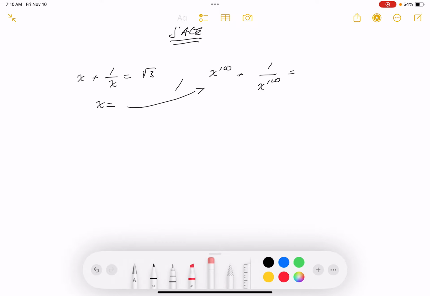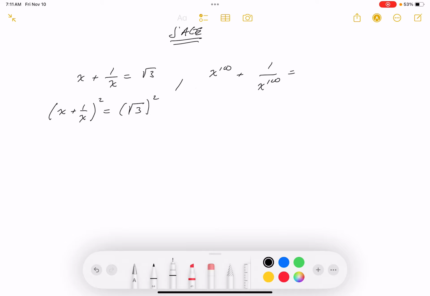And what I would do over here, if you use competitive mathematics, probably the first thing you would do is try to square the equation to see what happens. And something nice happens with this. This is typical in competitive mathematics. So over here you see x plus 1 over x. I'm going to square both sides, quantity squared equals root 3 quantity squared.